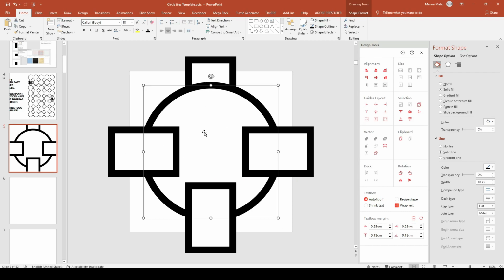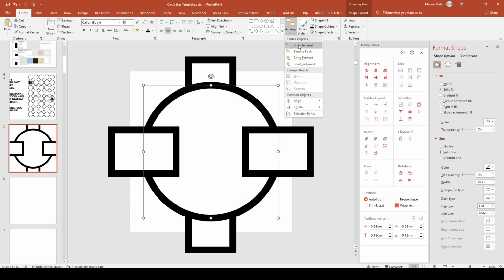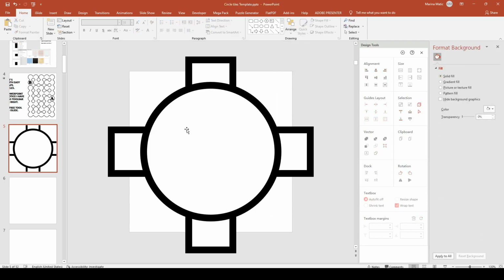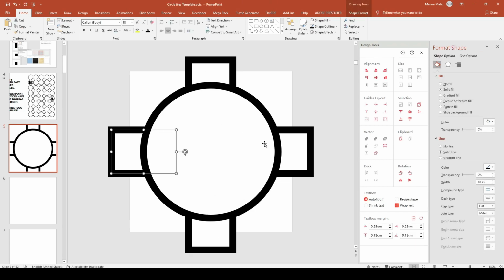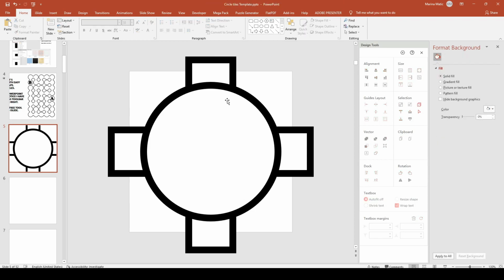Now I need to bring this circle on top of everything. I would use this one, but you would go to arrange and bring to front, and now the circle is on top. So I have up entrance, left, bottom, and right entrance. And now I'm just going to go around to make sure everything is exactly in the center. This is very important, because if the objects are not centered and you continue to work with uncentered objects, it could be problematic later on.